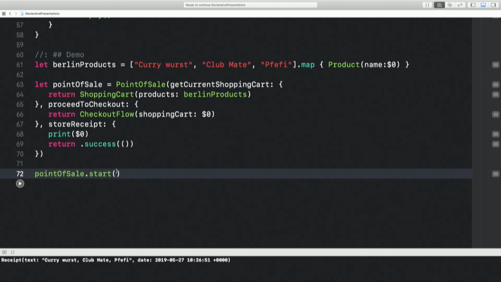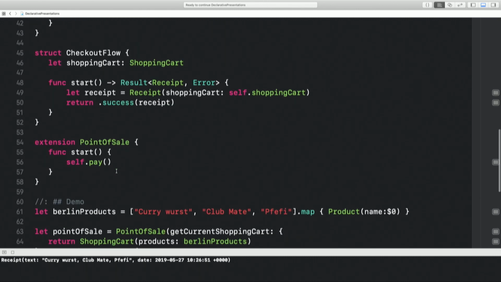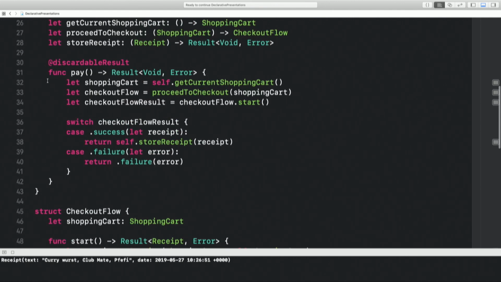So I told you we are going to build some UI, and I showed you these methods, and you might be thinking, yeah, but how do we connect the UI to this? I talked about asynchronous operations for presentations, and this is very synchronous now. If you see, I start payment, and it immediately completes. So this doesn't reflect the reality of how UI works. So we're going to make it asynchronous. This is step two.